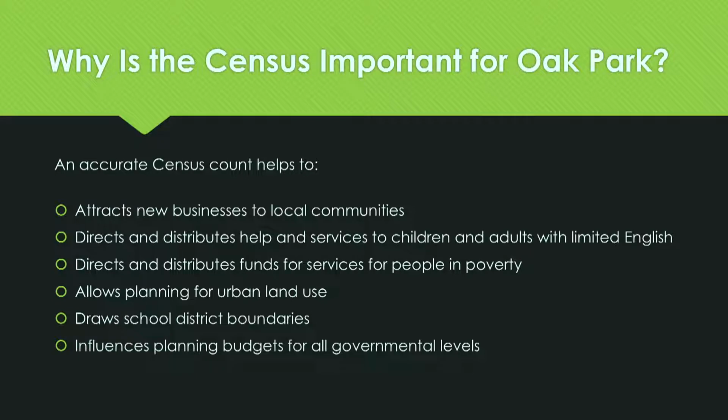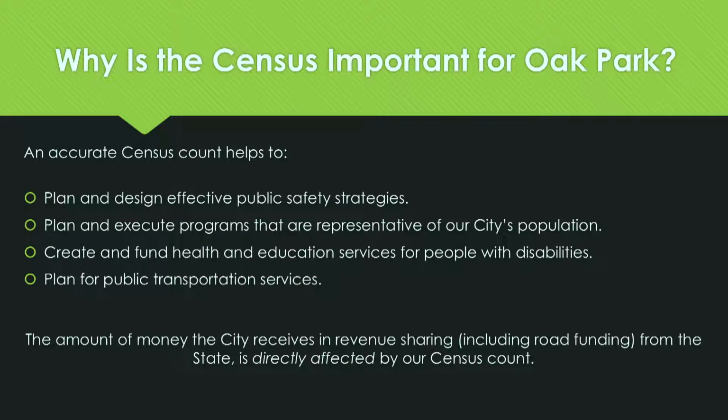Accurate census counts can help to attract new businesses to local communities, which is what our city is striving for right now. This is a critically important time for that. It helps distribute services to children and adults with limited English, which Oak Park does have a significant population of. It helps distribute funds for people in poverty, urban land use planning, school district boundaries, and planning budgets for all governmental levels, including us here tonight.